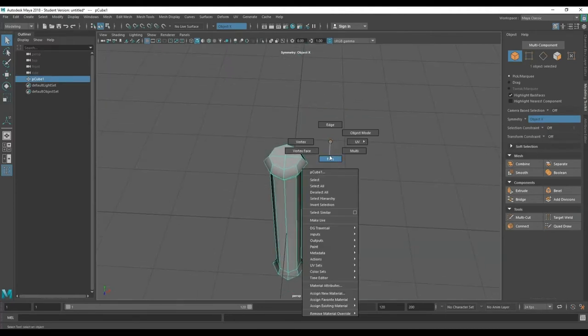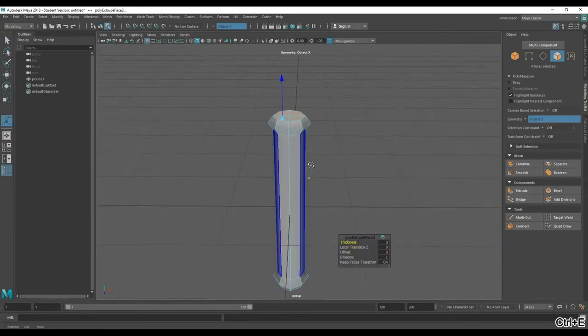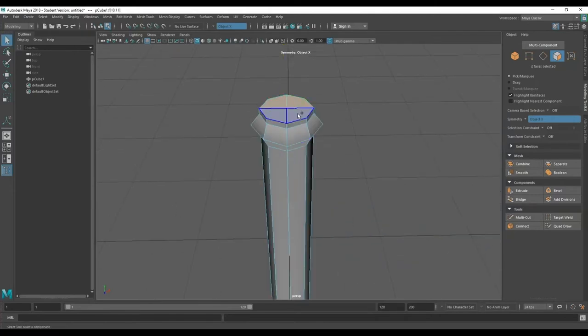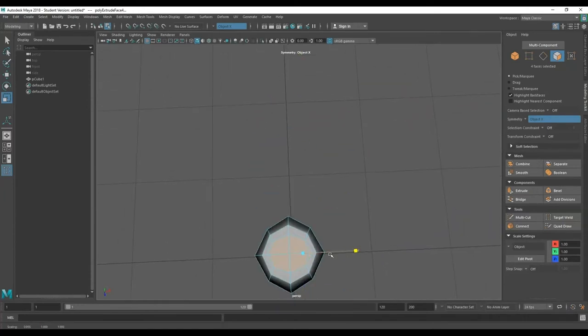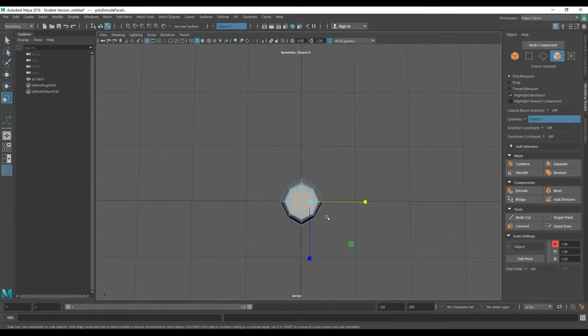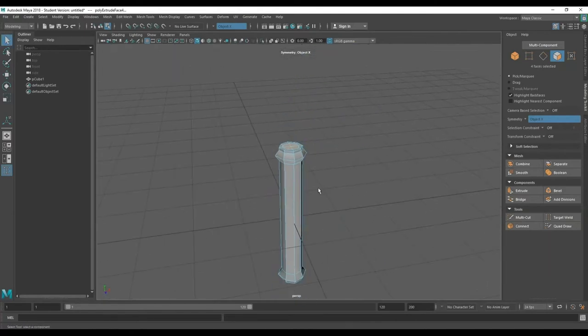Let's keep moving forward. So to do that, we will go face. Let's select these faces. We'll go Control E for an extrusion again. This time we'll go up a tiny bit, deselect. Select the faces again, Control E. This time, Q to deselect the extrusion, but still have the face selected and go R for scale. Let's bring these faces in like that, so that we're scaling in the faces along the Y axis plane, basically making a kind of nested face inside this one. Okay, and that looks good so far.